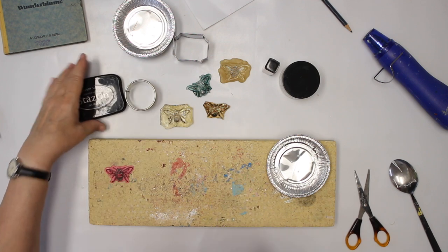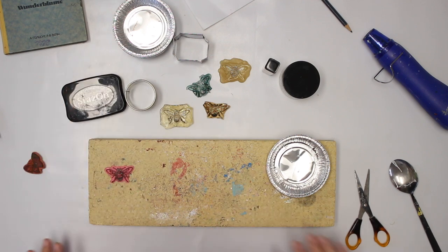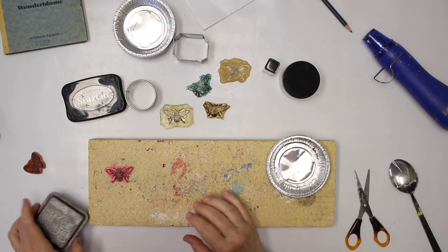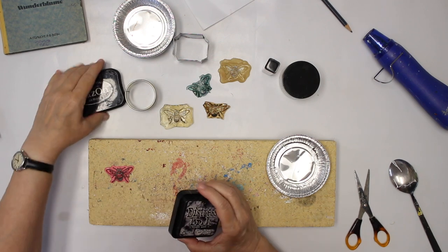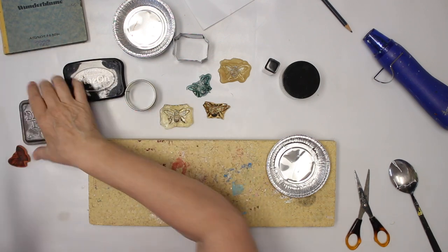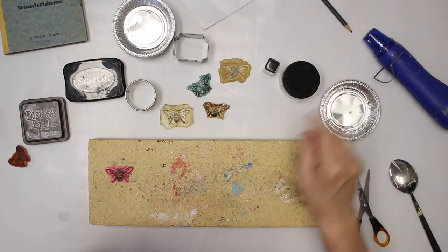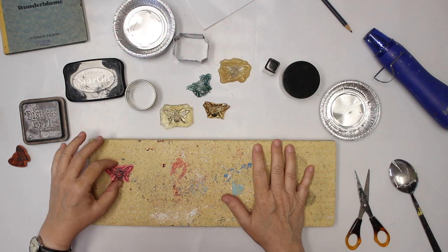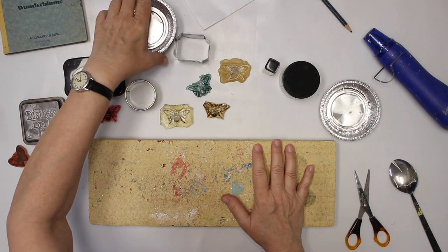I'm actually gonna try it now with the distress ink, not with the Stazon. So hold on a second. Just to see if it works with the distress ink too. Stazon is my go-to ink because, I don't know why. Yeah, that's what we need, some sort of ink.